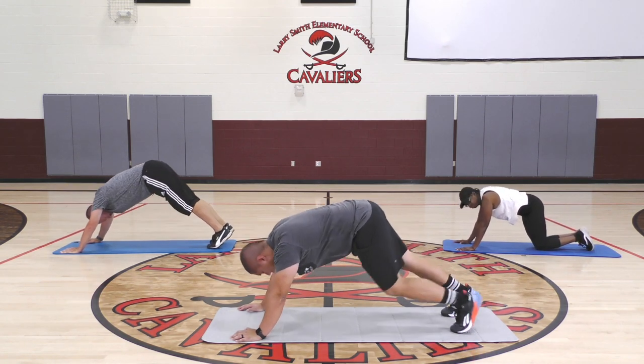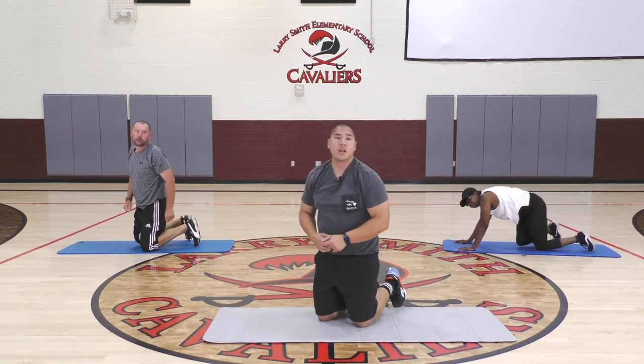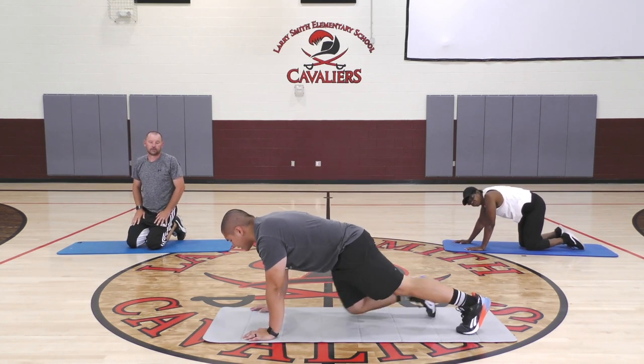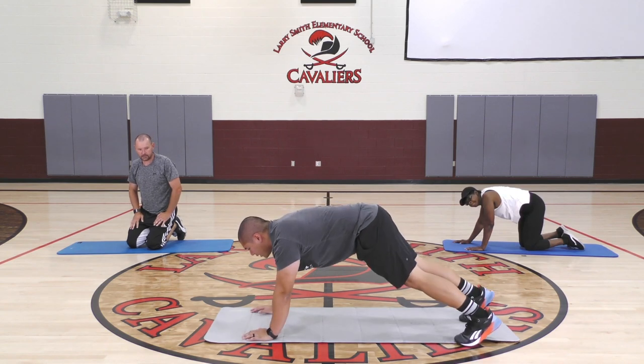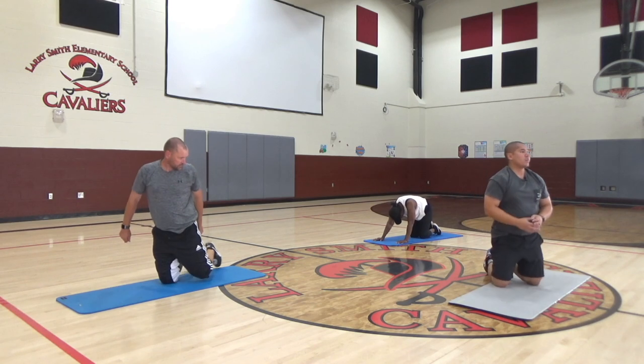There we go, and rest. Awesome, last movement before we take a water break. What we're gonna do is just lateral walks now from the plank position. So you guys are gonna just walk to the side, walk to the opposite side, walk back and forth for 1 minute, okay?